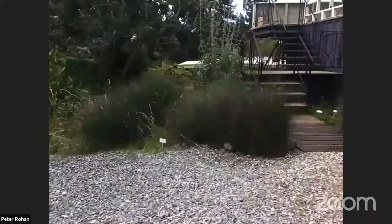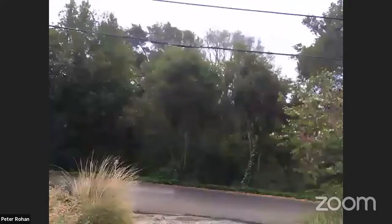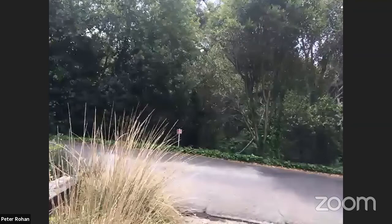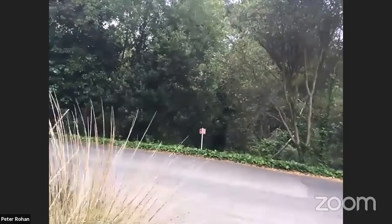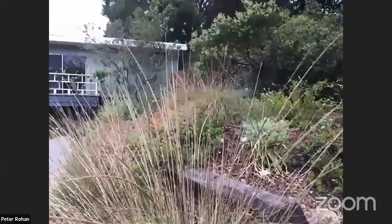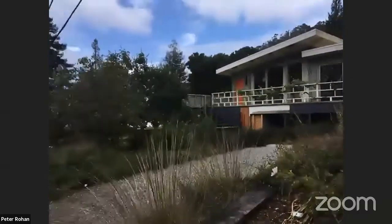We're gonna flip it around so you guys can see the context of our home. Across the street from our house is a channel that feeds Wildcat Creek. And it's full of oaks, bays, willows, and we really wanted to use the landscape that we found and reflect or complement it in our own garden. Peter and I are very interested in working with nature, not against it, and wanted to be able to invite wildlife into our garden, be able to host the variety of animals we find here.